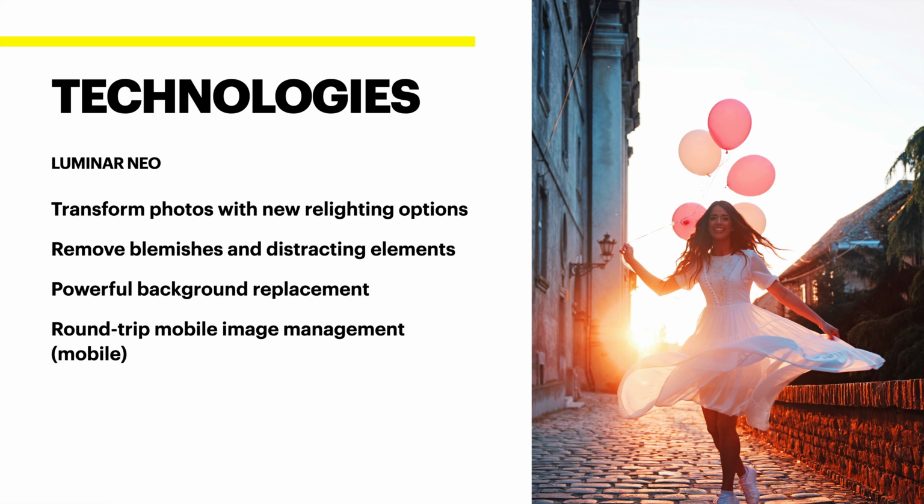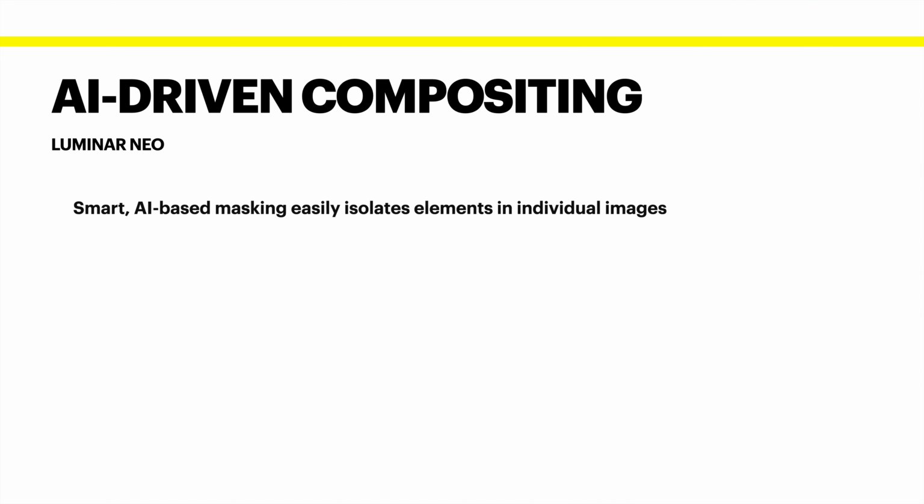Basically, Luminar Neo is going to talk to your smartphone. So you can take a photo on your phone, send it over to Neo, enhance it, and then send it back to your phone, or you can share it on social media using the power of the editing that you've done with Luminar Neo. This is probably not going to be the same thing as what you may have expected from Adobe's Creative Cloud with Lightroom Mobile and Lightroom on the web and Lightroom Classic and so forth. But there is definitely going to be a way to transfer images from your phone to Luminar Neo and then back to your phone.